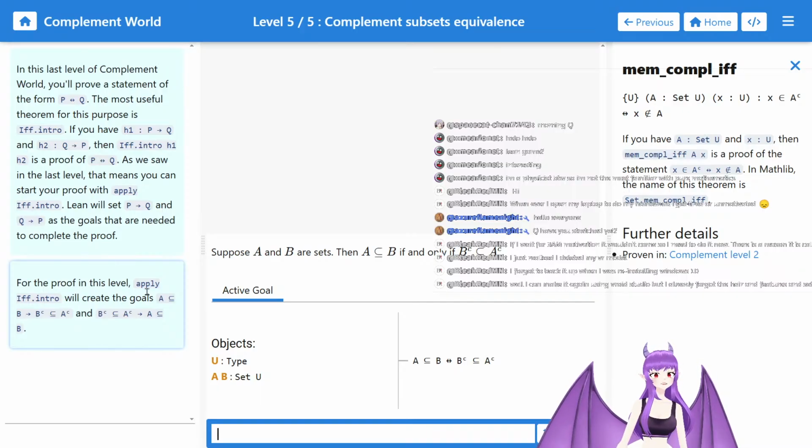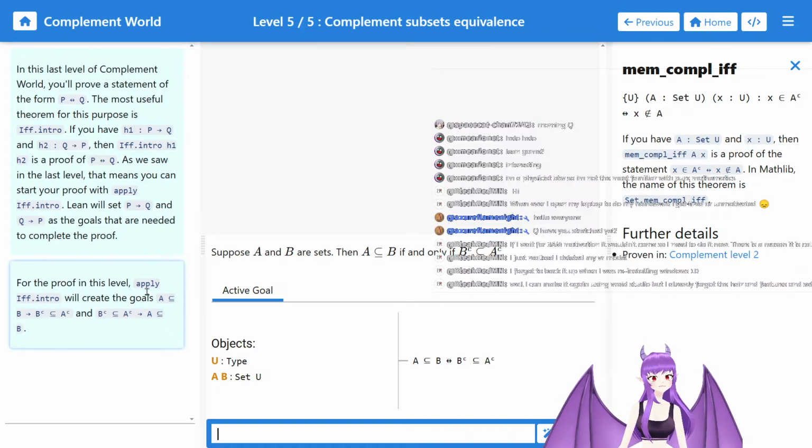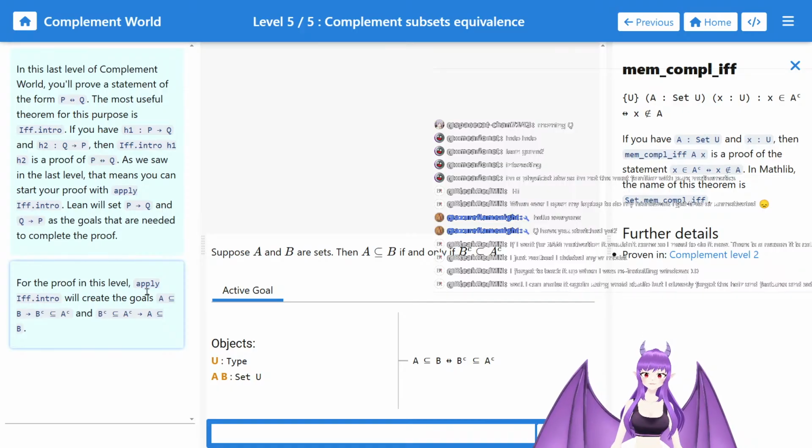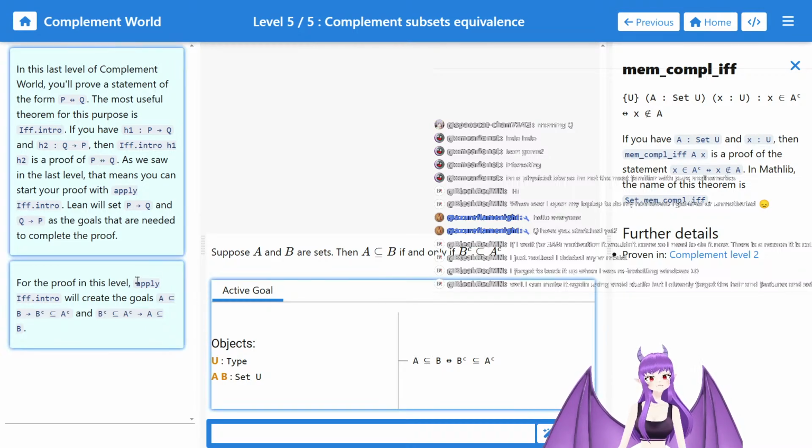Lean will set that as goals to be split. All right. Apply IFF intro.